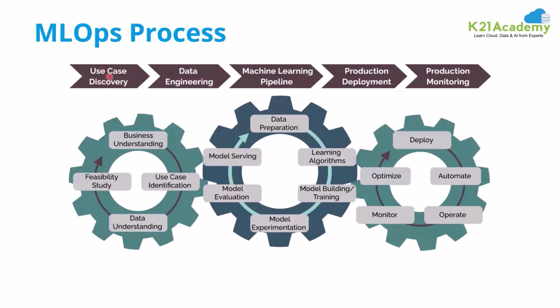So the first step of any machine learning system is you need to discover what the problem is. Then you need to go ahead and look into the data and clean the data. The third aspect that is very important is the machine learning pipeline build. Automate the process of fetching the data and being able to build a model automatically. And finally, put it into production. Before that, we will put it on a test infra. Then we'll put it on a deployment infra. And then we will also try to monitor the deployment infra.